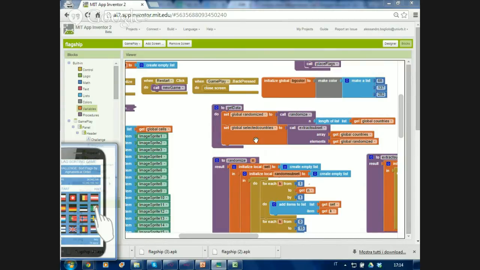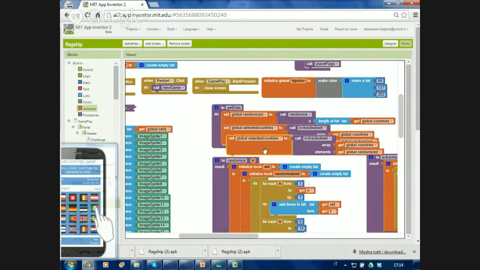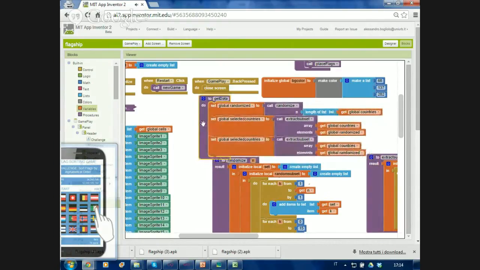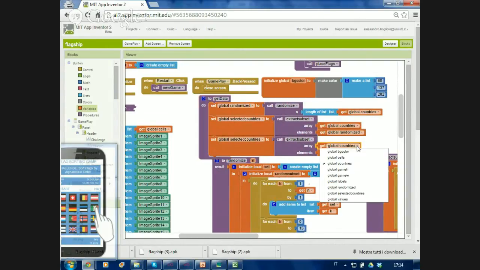Now we need to do exactly the same for the list of values. And we need to extract a subset also from the list of values using the same randomized set of positions in order to take exactly the values associated with the countries from which we are taking the flags.